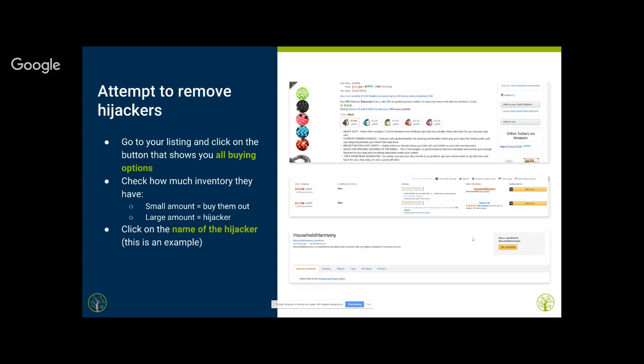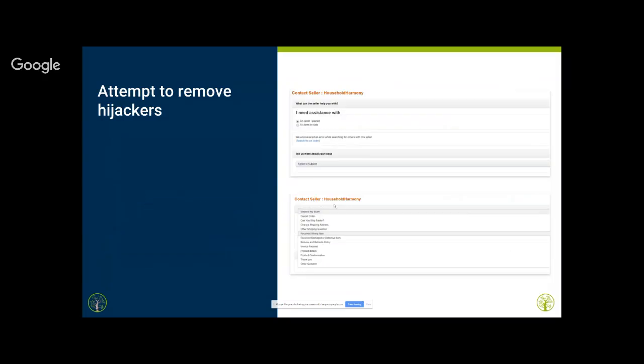And it's going to bring up a link to where you can actually contact them. You can see you can go through to their storefront here, and you can check their policies, etc. When it brings this up, you're going to click on Ask a Question at the top right. Then you're going to input the reason for contacting them.